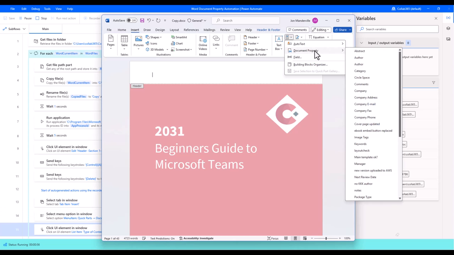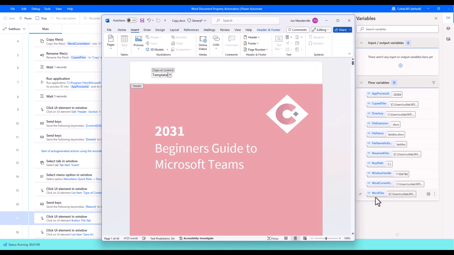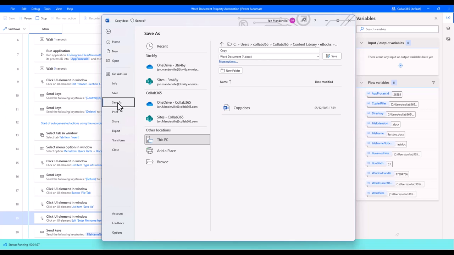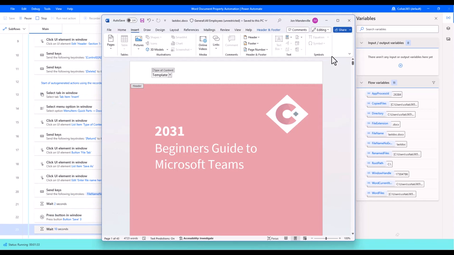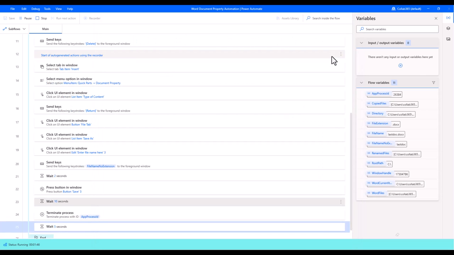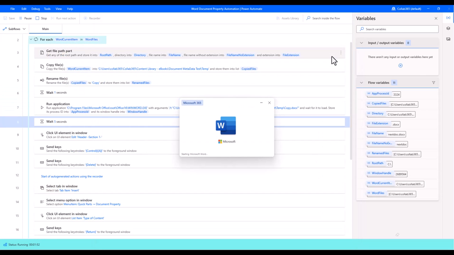And what you're seeing on screen here is some automatic interactions for tasks that ordinarily I might manually take myself. But I could have this running on a laptop, I could have it running unattended on a virtual machine somewhere, and it's just churning through this work for me. In this case, I'm going to do one document, cycle through to show you, open the next, and that's all we need to do.